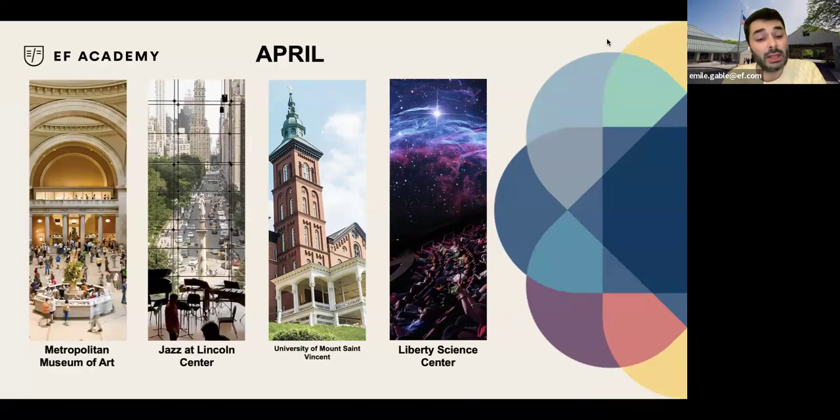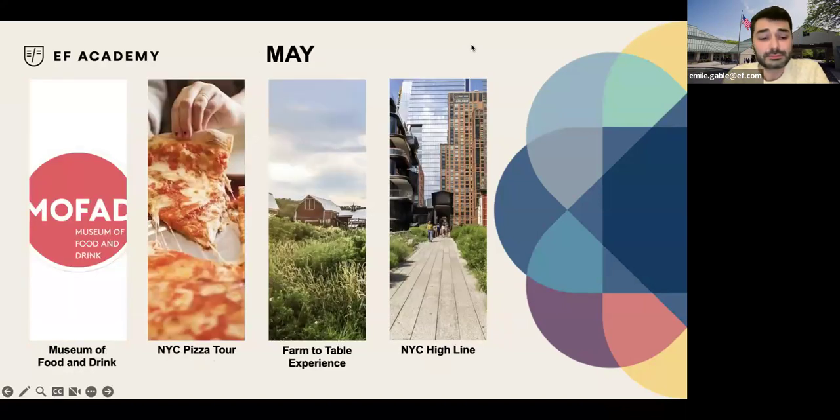Last April, we went to places like the Metropolitan Museum of Art. We had a fantastic Latin jazz concert at Lincoln Center. We also got to visit a university and the Liberty Science Center. In May, we had a theme of food, focused on learning about the different aspects of food. However, all of these are academically focused.